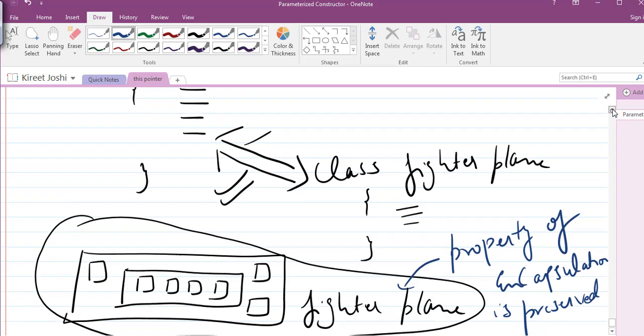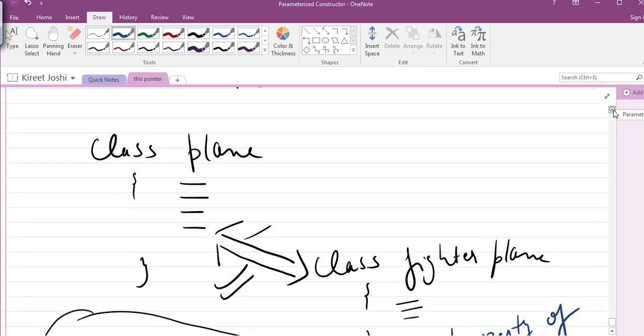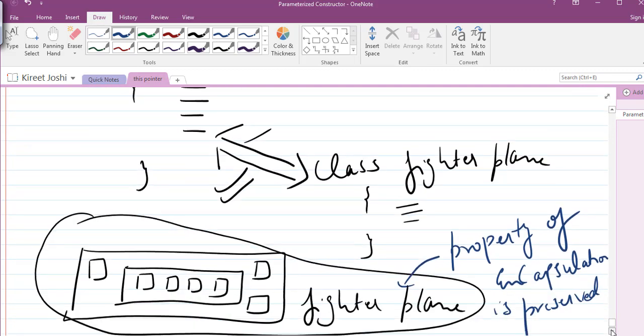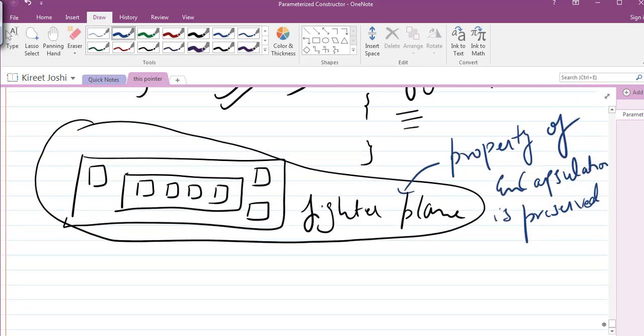We have to keep in mind that we can't change the basic fundamentals of any language, because this is the way the language has been designed. So now this is very much clear, and I hope you now have an idea why inheritance comes into the picture.